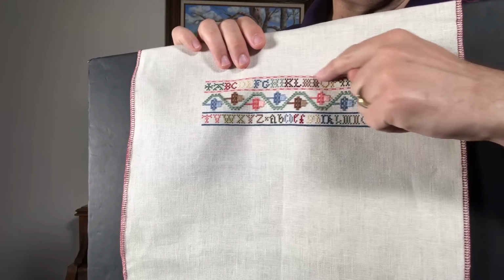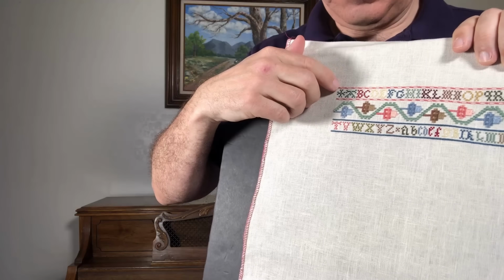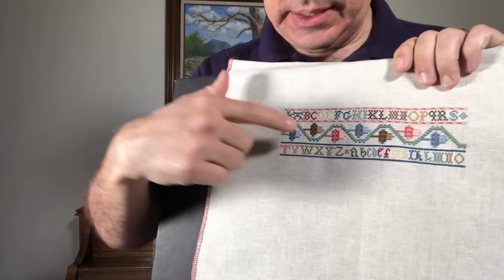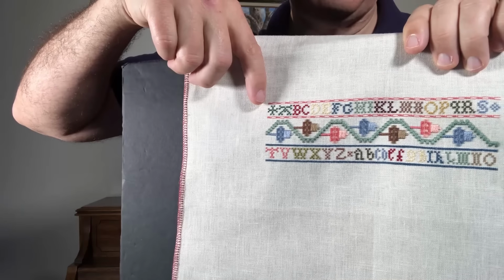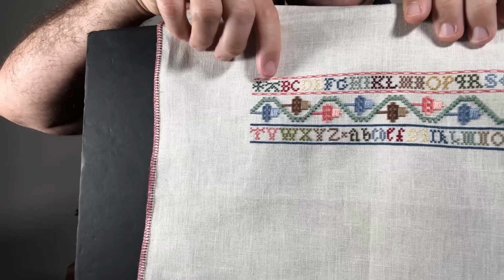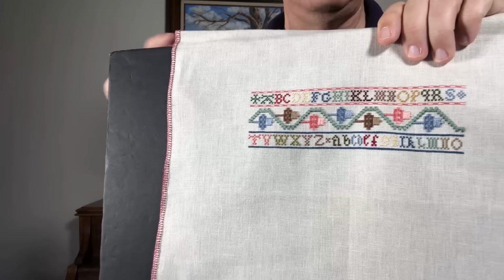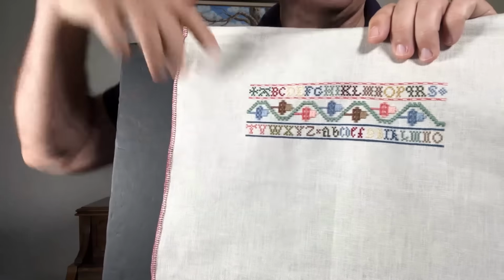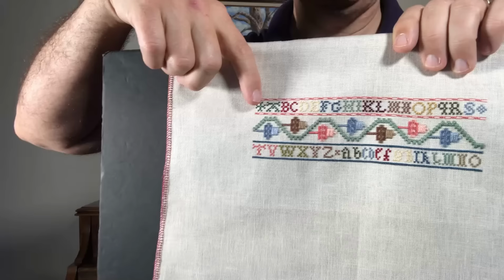So this top band here, these pink bands, are called alternating double back stitch. And what that means is you can see you're changing the side that you're stitching on. So where it starts out, it looks kind of like cross stitch, and then if you were to look on the back where you have this line of double back stitch, it looks like cross stitch. So the way you stitch it is basically you're making two alternating back stitches on two lines, and depending on where you're making the alternating back stitches, you get what looks like a row of cross stitches on the front.